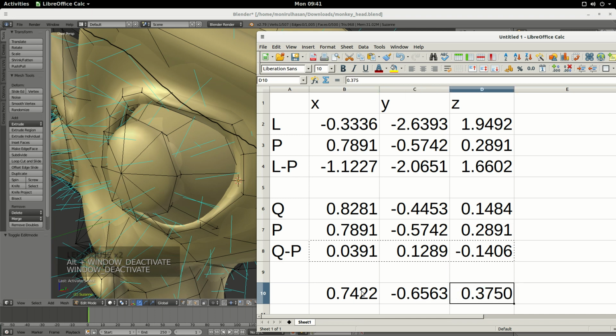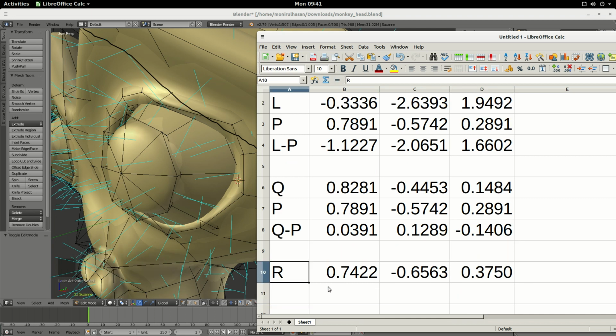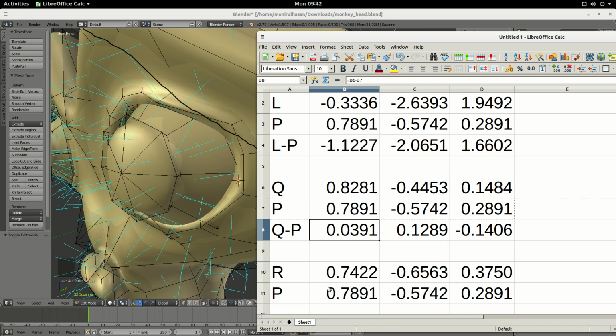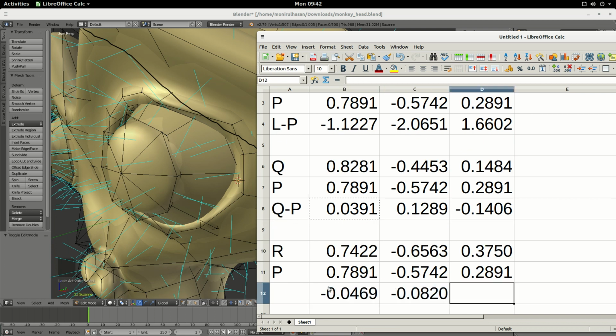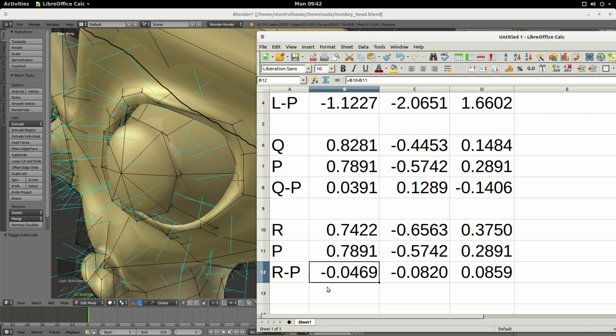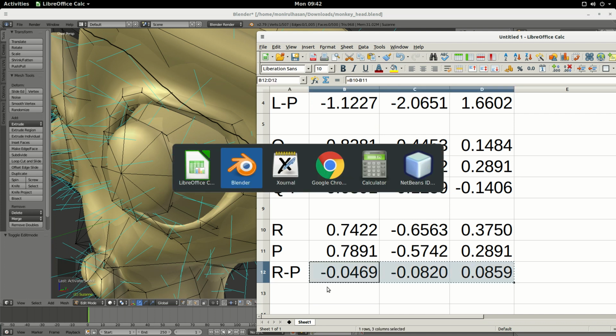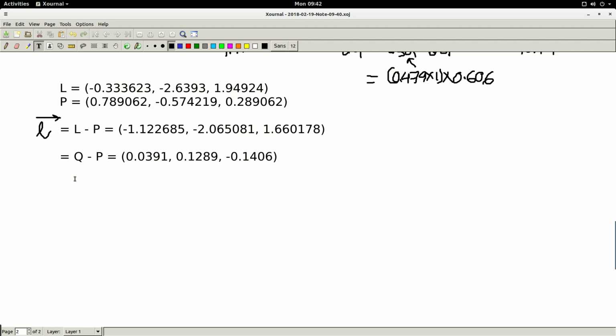And down here we got this. So this is our R, and now we need to find out this thing. R minus P gives us our B vector. So let us write that down. Somewhere over here, we got R minus P equal to this.